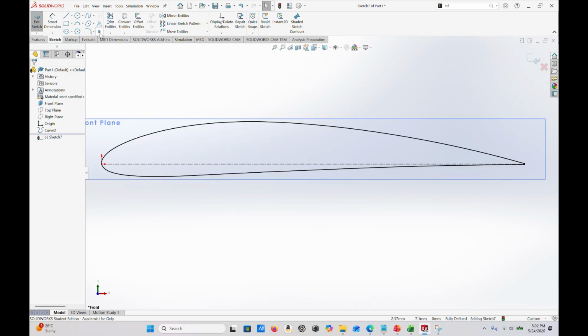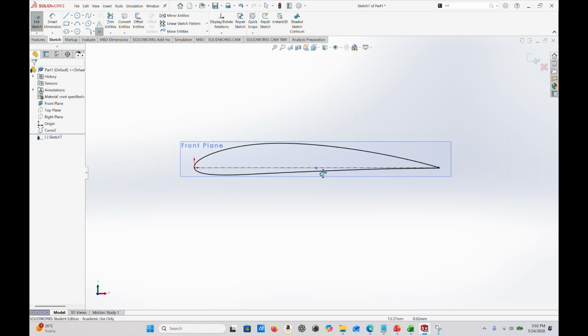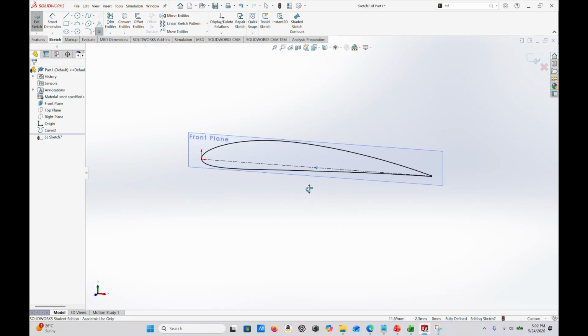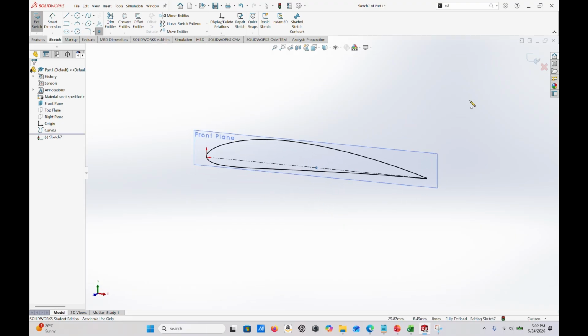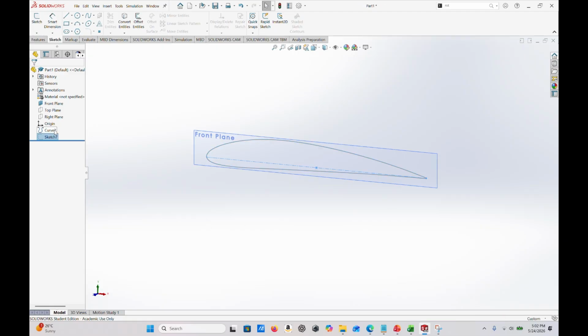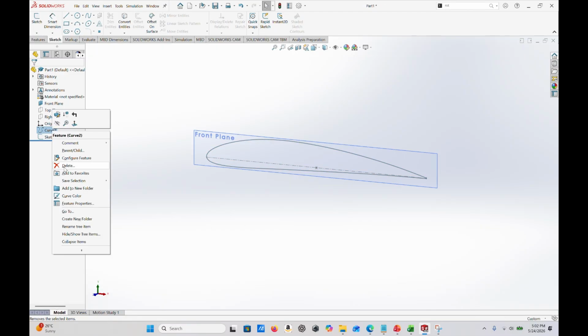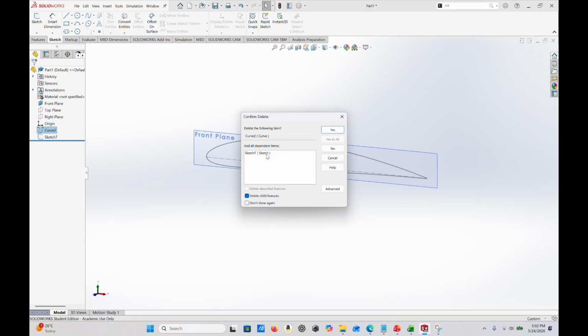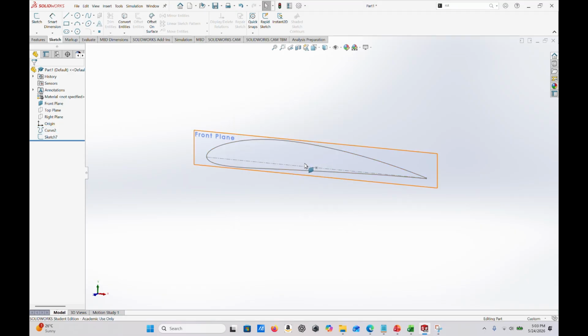We also want to put a dot in our midpoint. So we're going to click on the dot and hover over the line. And you can see this yellow dot that shows up. We just want to click on the yellow dot and click OK. And now we have the midpoint, which we will use to twist the propeller. So now we can exit sketch. We're gonna delete the curve, but you can clearly see that it's still dependent, which means it has a dependency. We cannot delete it. If we deleted it, the sketch will get deleted as well. So for the time being, we'll let that be.